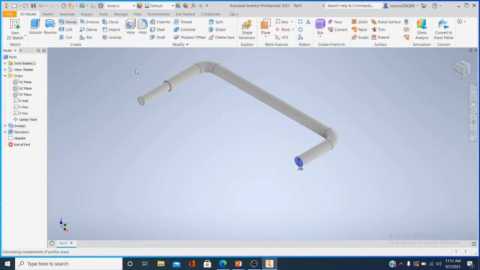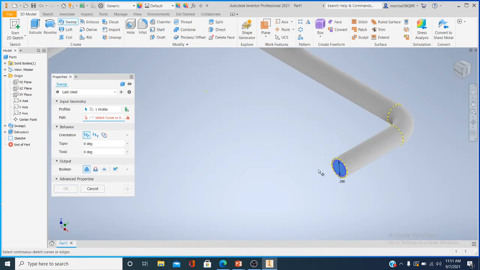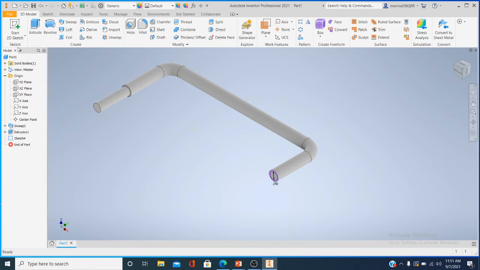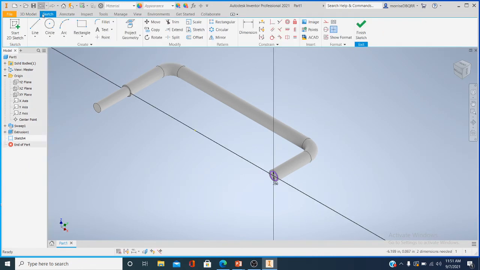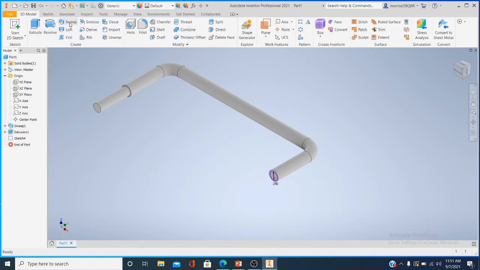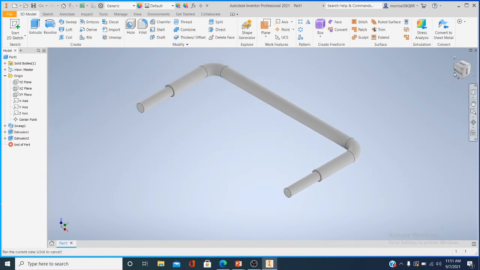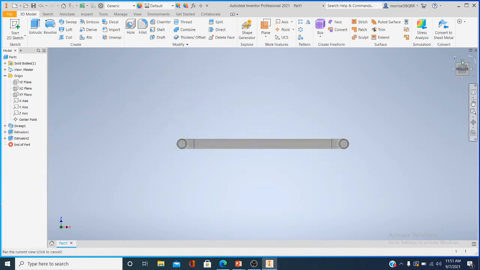Go to Sweep. And, oops, I'm so sorry. I didn't want you to go to Sweep. I want you to go to Extrude. Sorry about that. So we'll hit Undo. All right. And Finish Sketch. And this time select Extrude. Mr. Morris wants to keep doing sweeps for some reason. Make sure that's 1 inch, the distance, and select OK. All right, so we're getting somewhere with our handle. Sorry for the confusion there.